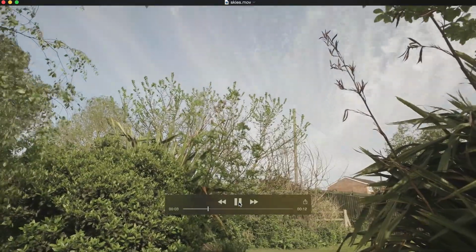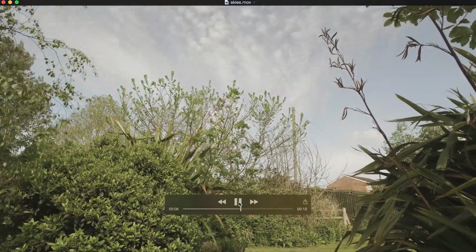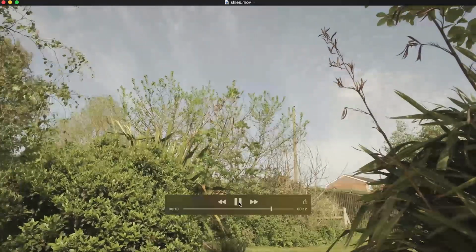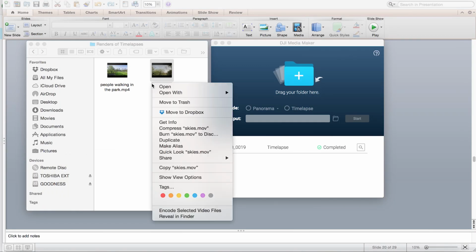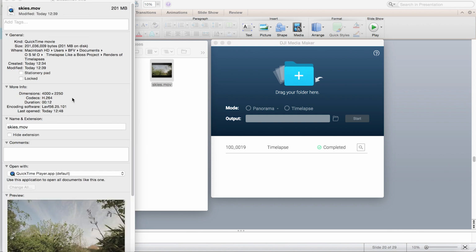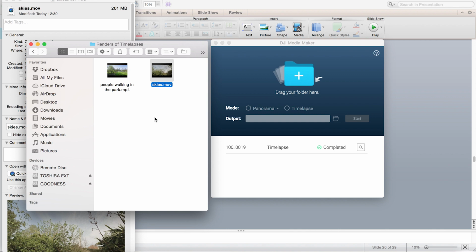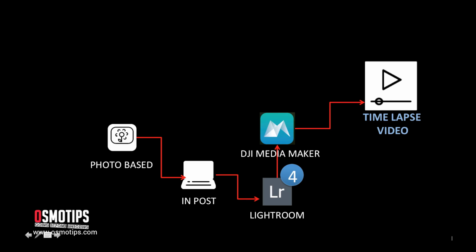And already I can see there's a huge difference in the quality of this video compared to that default 1280 by 720 that came out of the DJI Osmo. And the reason for that is, if I just check on the dimensions and details of this video file, we see that it is a 4000 by 2250 pixel video. So this video corresponds to the size of the images that are taken during the time lapse, so resulting in a 4K video. So just by simply using the DJI Media Maker, we're able to improve tremendously the quality of the time lapse video. So that was method number 3. So let's move on to method number 4.